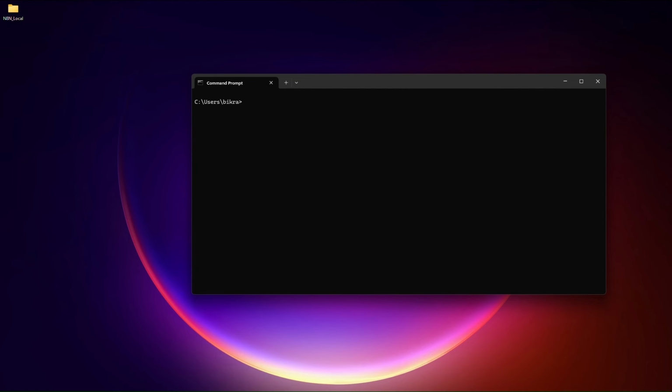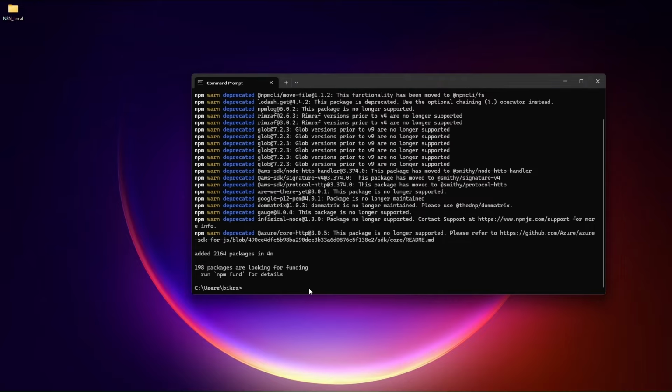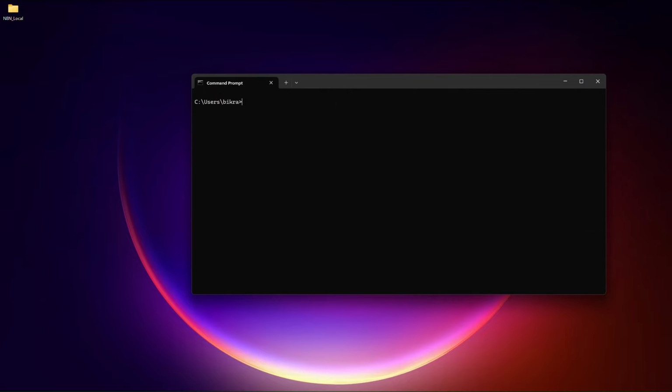Now let's install n8n. So we need to use the npm command npm install -g n8n. Once we hit enter, it will install n8n in our local using Node.js. Okay, so once it is installed, we can just confirm with n8n -v. It's 1.77.3. That's correct. That's the latest version. To run it, we will use the command n8n and it will start.